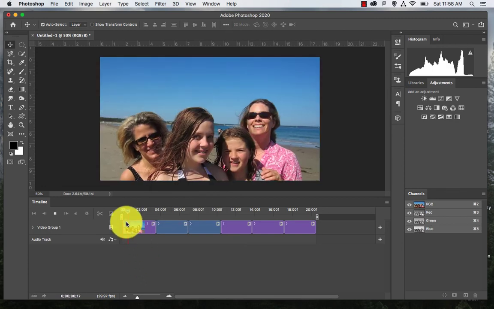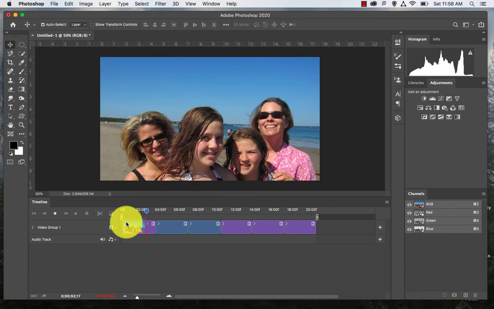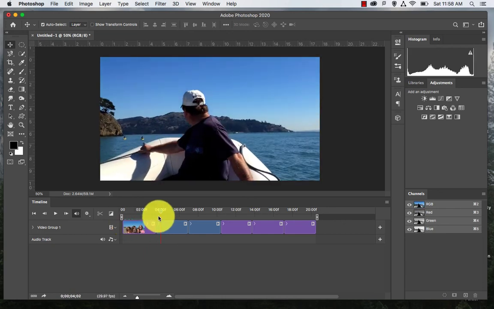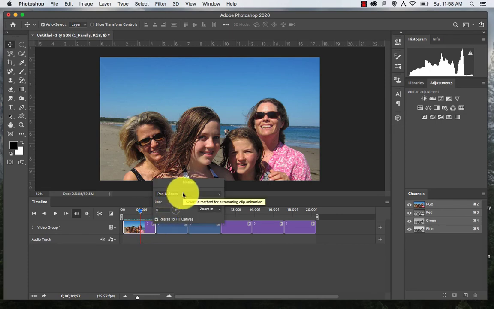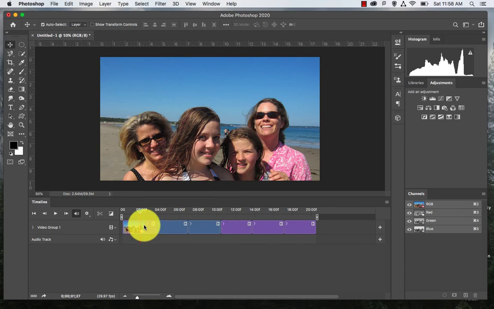When I do that, you can see that it has automatically put this into a position where it's good to go. I don't want the zoom, so I'm going to actually go back in. This is something I wish Photoshop would correct, but I don't want the motion, so I'm going to go no motion. So I had it correct and fit, then I had to go back in and tell it not to move.